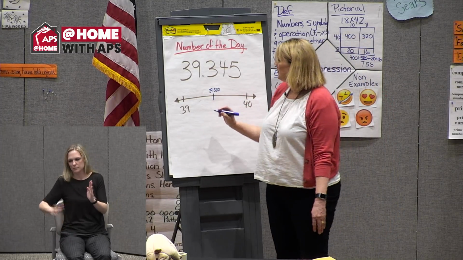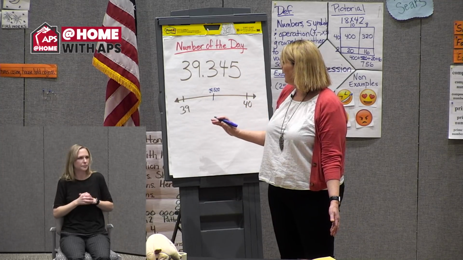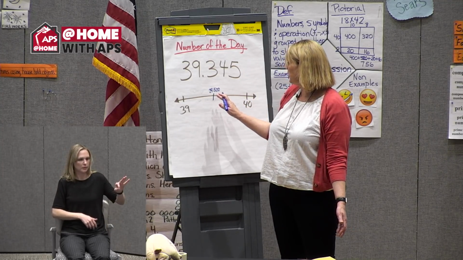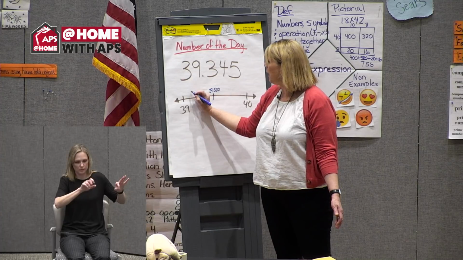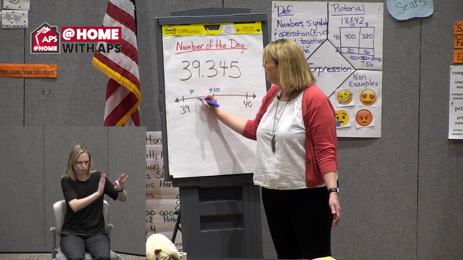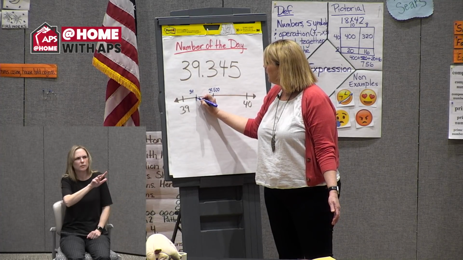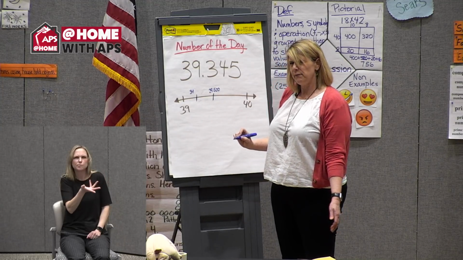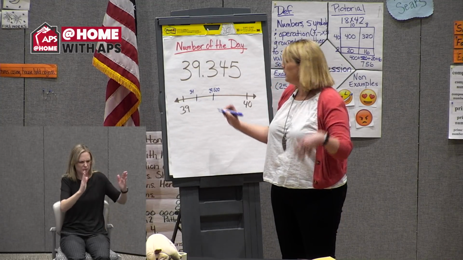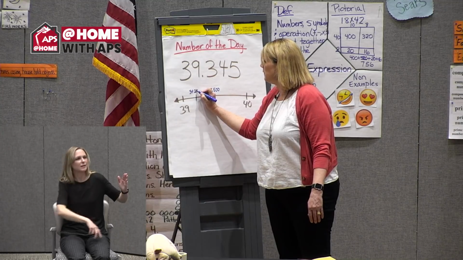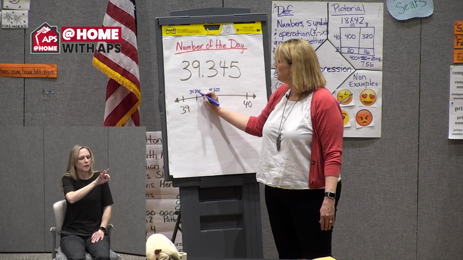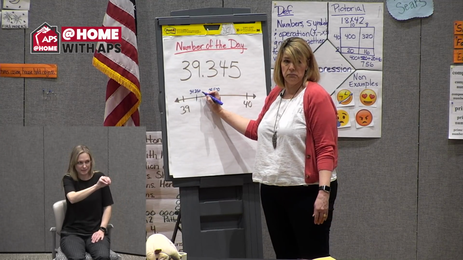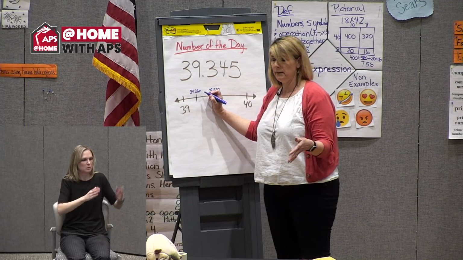All right, so halfway between that 39 and 500 thousandths, let's see, that would probably be our 39. I'm going to make a mark right here. And what's half of that 500? Oh, I can already hear you saying it. 250, right? So 39 and 250 thousandths would be a good halfway point, right?